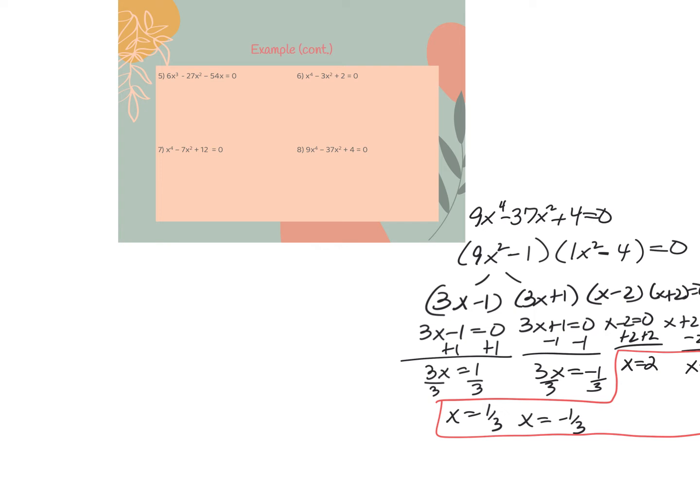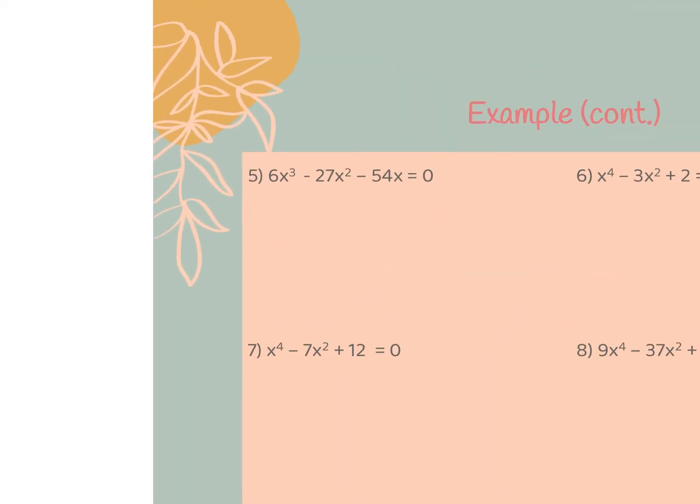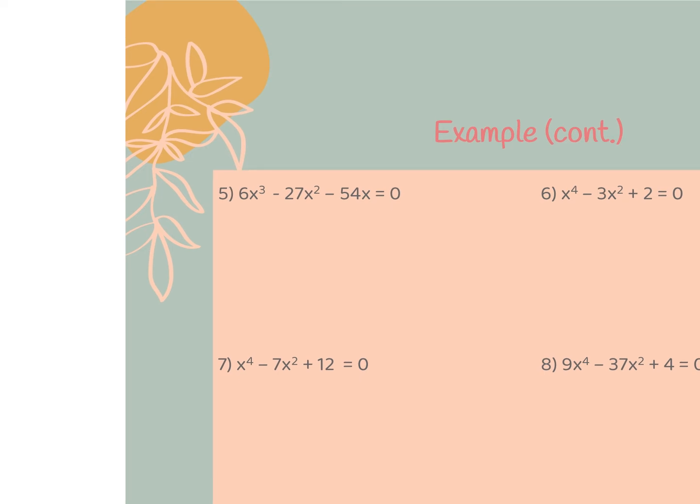Okay, so when you watch this slide, it may be backwards. The audio is going to have me solving number 8 first, and then now I'm going to finish solving the rest. So number 5, same thing. We're going to factor out a GCF first. GCF is 3x. So don't forget about that GCF.